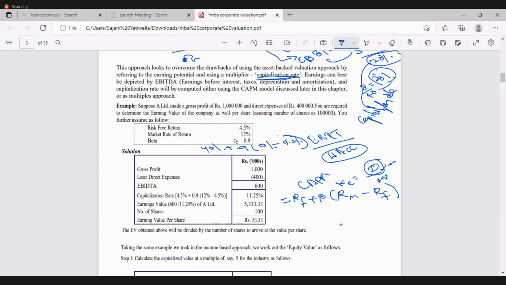And however, now realize the approach is income based. You can start from the company profit, earning. Then company earnings are capitalized by taking the company's weighted average cost. Then when you estimate the weighted average cost, there are different methods. So in this case, we have estimated the weighted average cost of capital based on the capital asset pricing model.